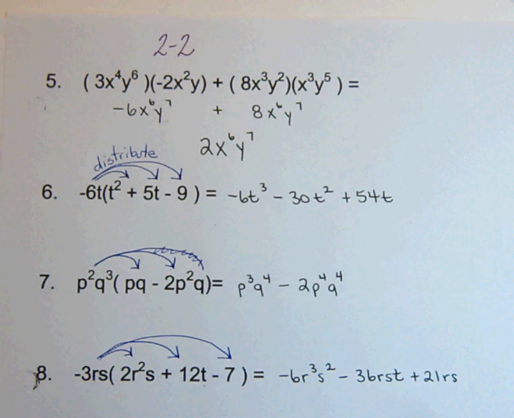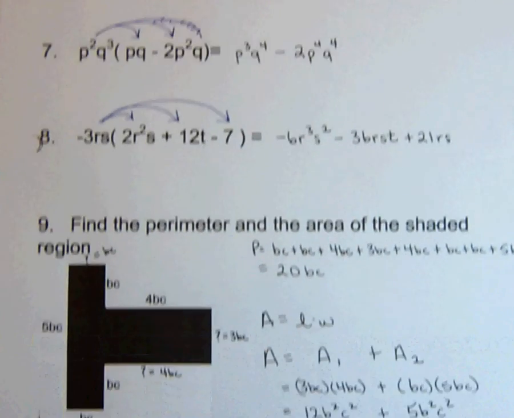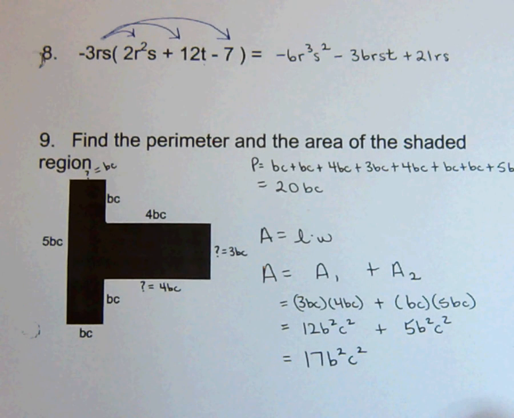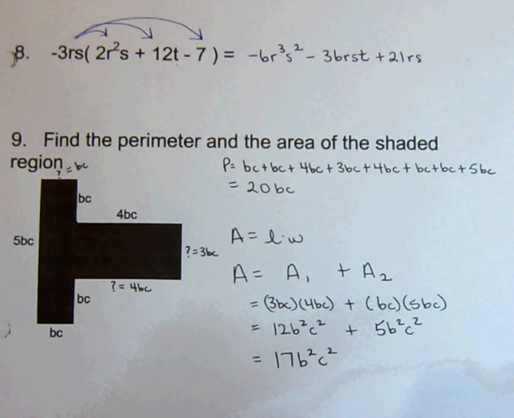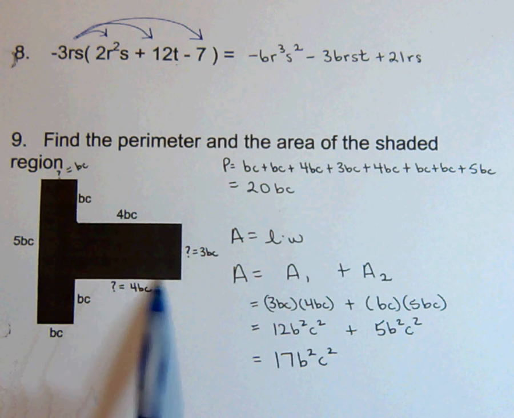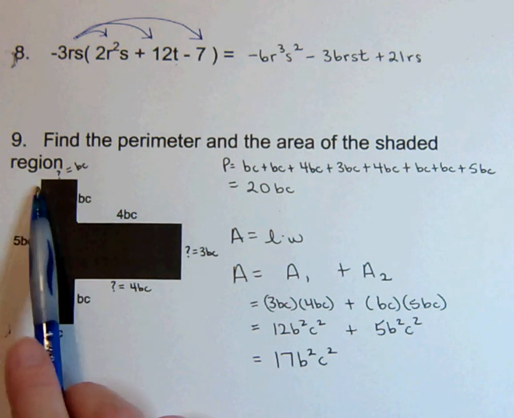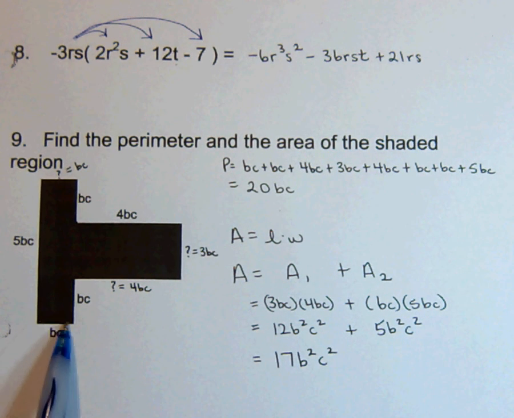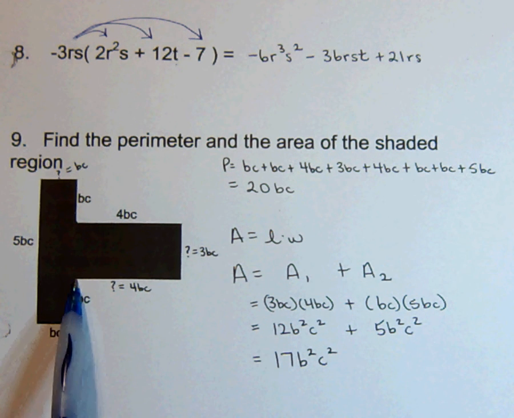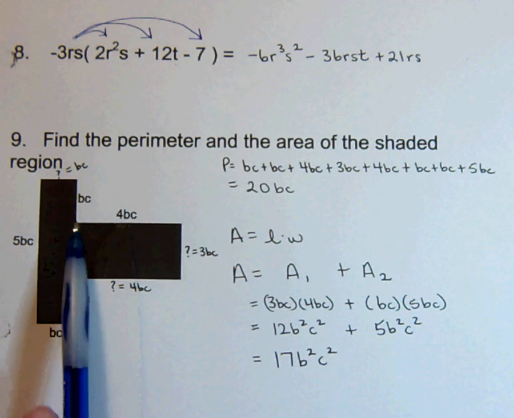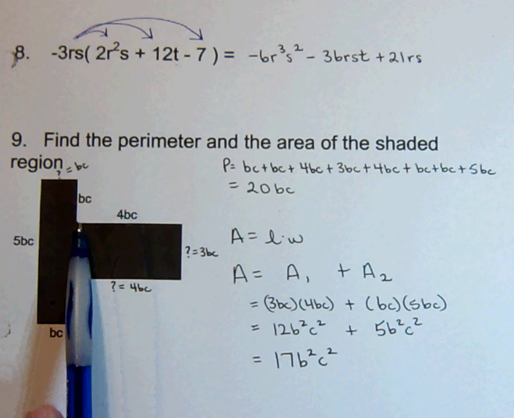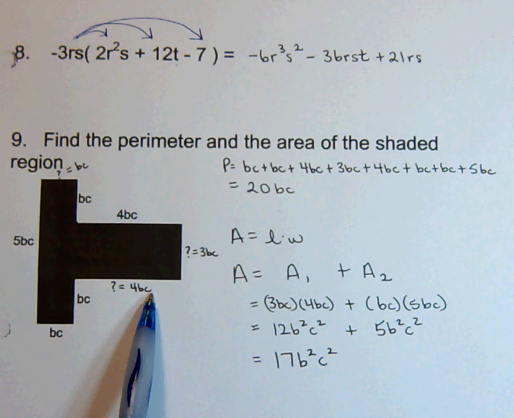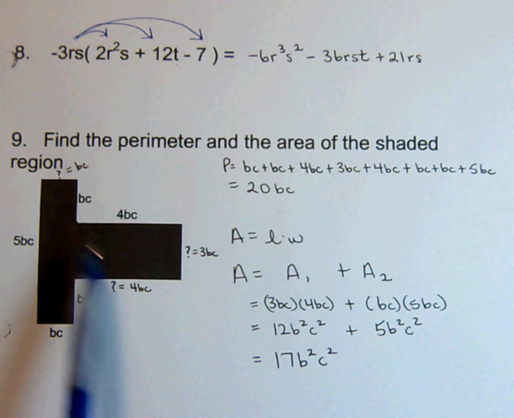Okay, and then here's one that's a geometry question, and this is finding the perimeter and the area of the shaded region. We have to remember that perimeter is adding up all around the outside. Well, if we didn't know what this top one was, we do know because it's going to be the same as this right here, bc. You don't know this section, but you actually can just slide that value from here to here down as being 4bc. So mark that on your paper because you don't have these numbers here, here, and here.